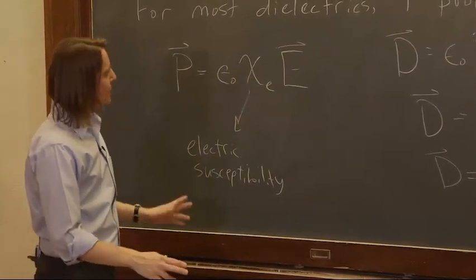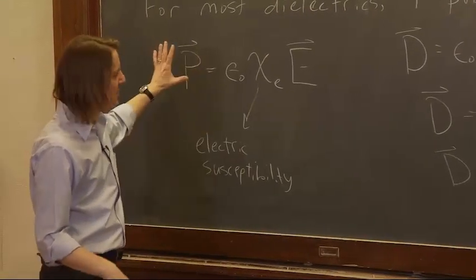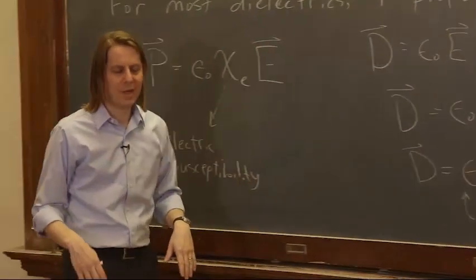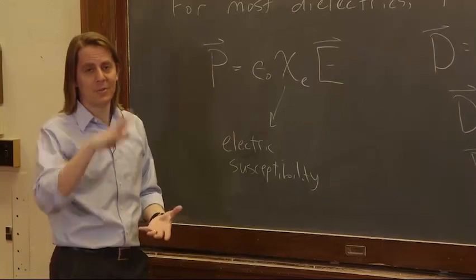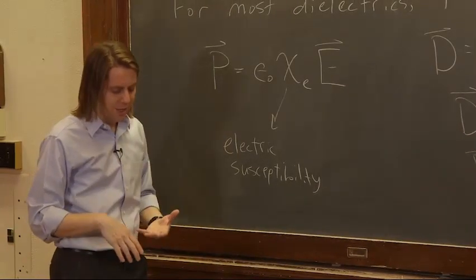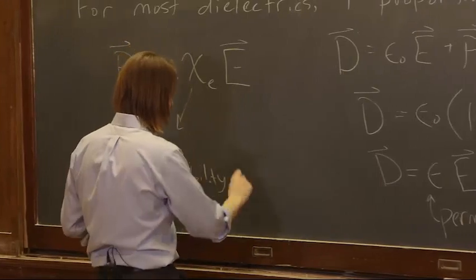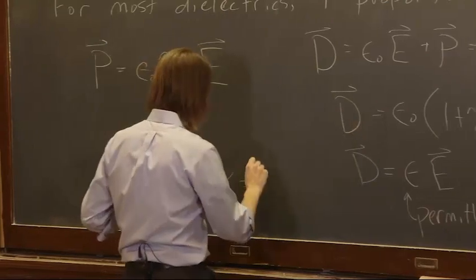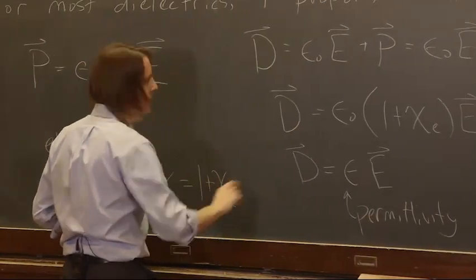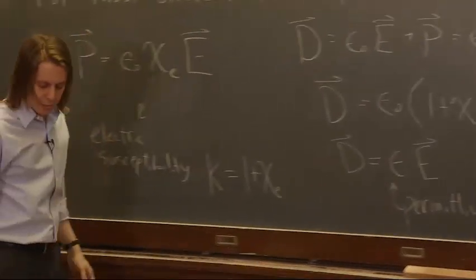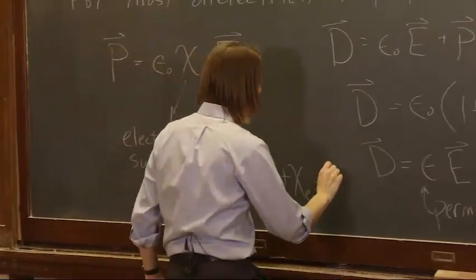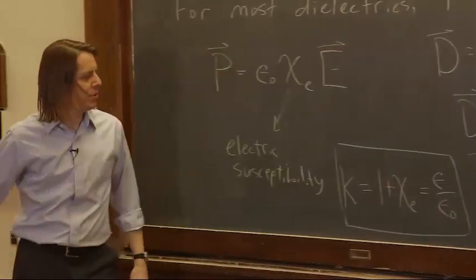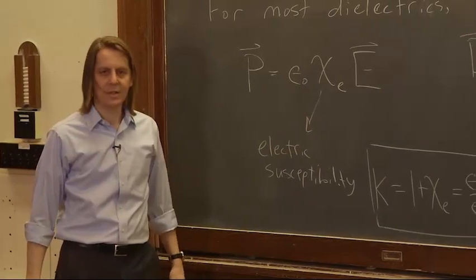And so you can see we now have a few constants we're keeping up with, right? There's how much P, polarization, can form. There's how much D, displacement field, can form. And then there was that dielectric constant. How much is the electric field reduced by K? So I like to always have one equation, I usually memorize it, that has all of them related. The dielectric constant, you can see, is this 1 plus chi E, which equals epsilon over epsilon naught. So if you ever want to double check your understanding of them, they all fit together like that.